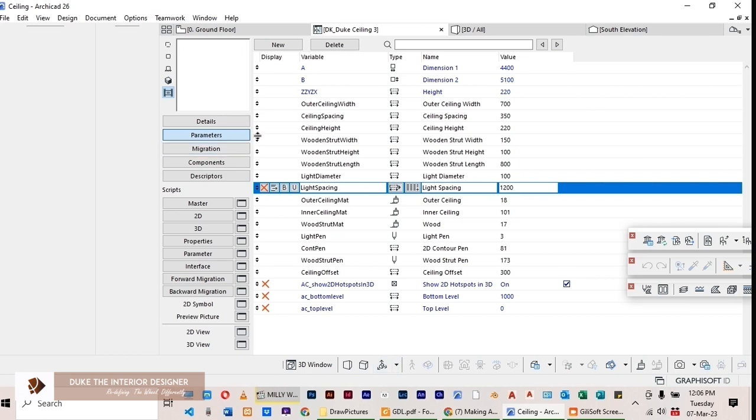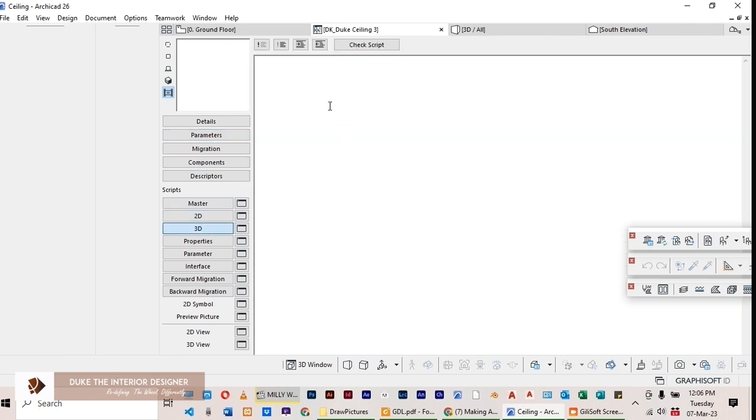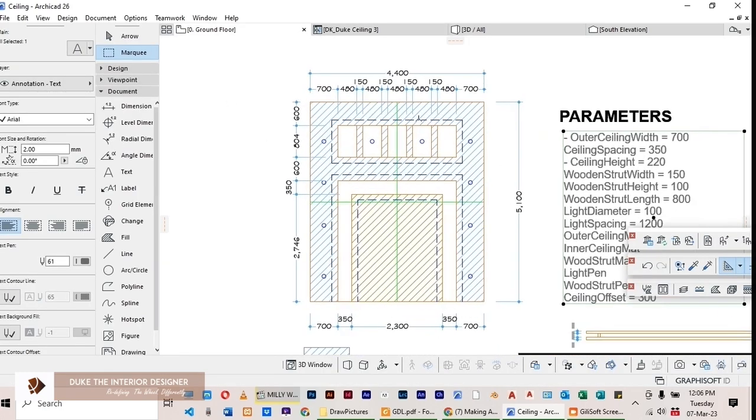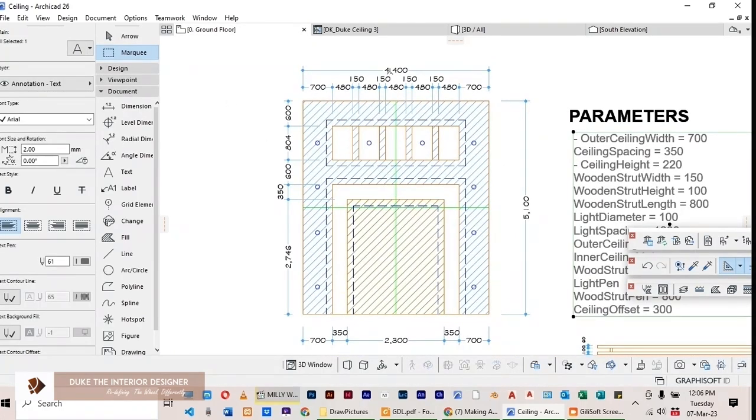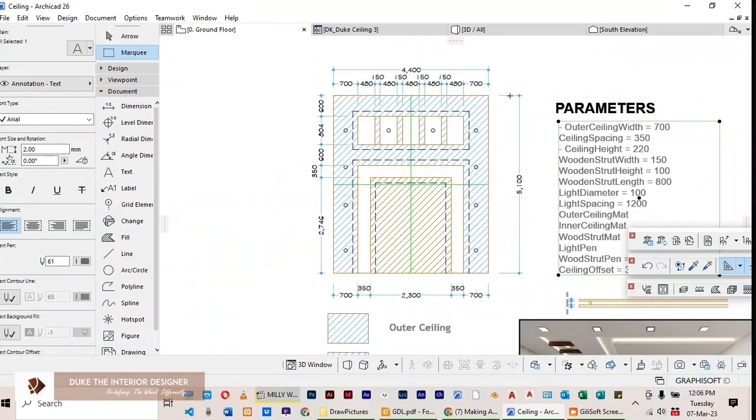Now, as you can remember, we said that we do our design work on the 3D page here. So we'll start from here, and mark you, I need to remind you that our space is 4.4 meters by 5.1 meters. The advantages of having ceilings made using GDL scripting is that they are able to be customized, reusable.